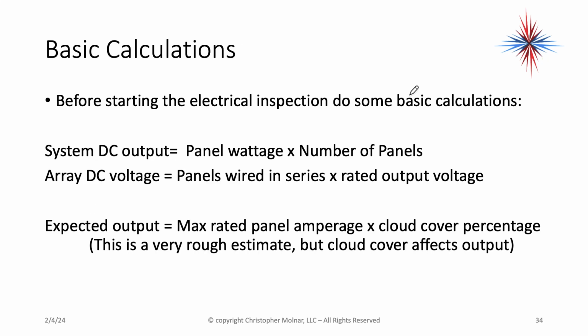Before we start the electrical inspection, do some basic calculations. Your system DC output is the panel wattage times the number of panels. That's my rated output from the panels. You want to also look at the array voltage: panels wired in series times the rated output voltage. Remember, in a series circuit, voltage adds, amperage is the same. So the variable that drives the output of that array is the voltage.